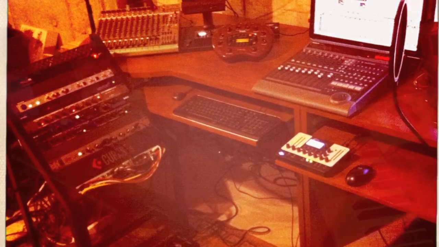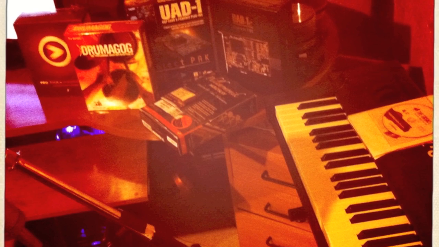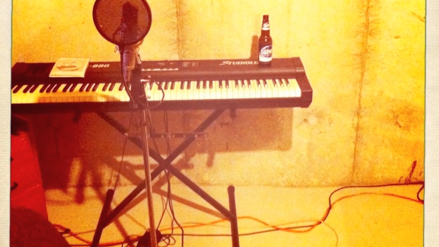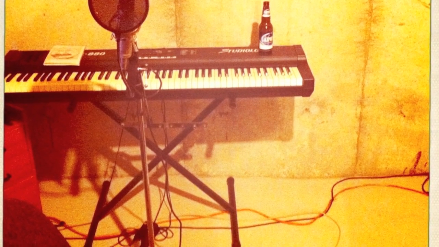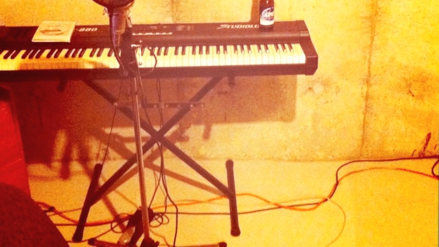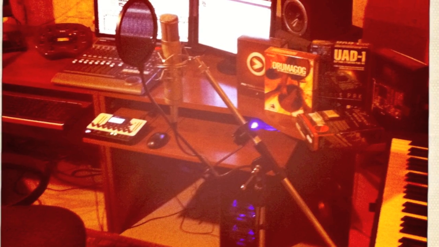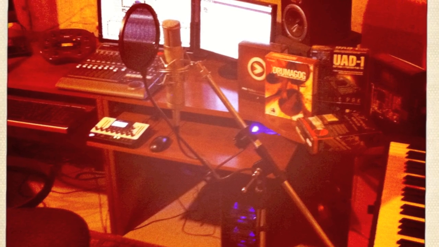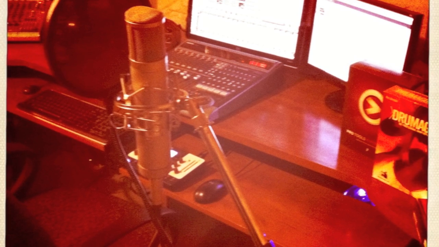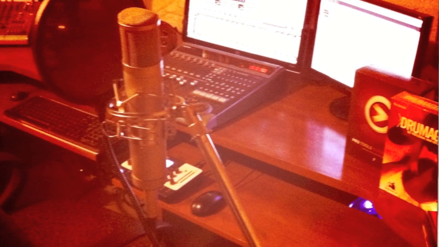So I want to demonstrate that for you here. I've got a keyboard part that I lifted from a tune that I mixed a while back. Really nice, mellow little keyboard part. A great player was playing on this track. And what I'm going to do is not touch my panners at all, but create the illusion that the sound is either centered or a little bit to the left, a little bit to the right, a distance to the left, a further distance to the right, and demonstrate how you can create these things without the use of panning. So let me demonstrate it for you first. Let me play you the part.